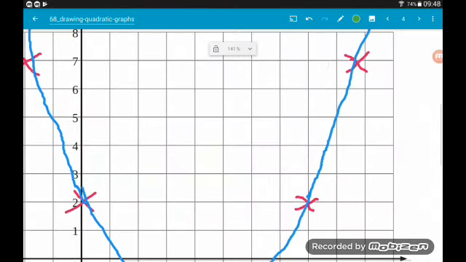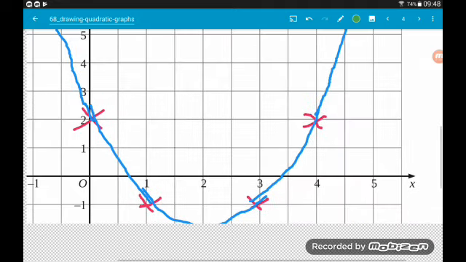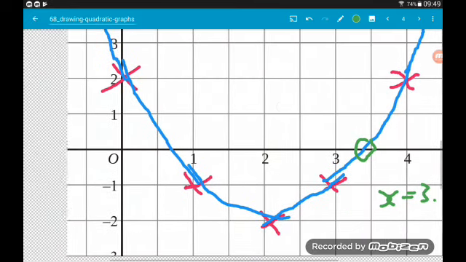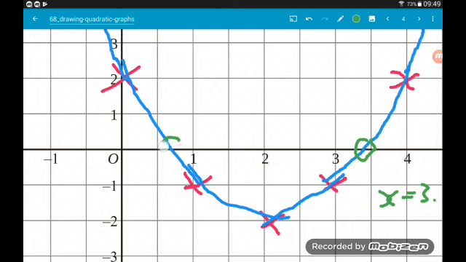Now y equals 0 is the x-axis. So what we want are these points of intersection with the x-axis. So I've got one here, which we would say that, I don't know, x is about 3.3 by my lovely drawing. So that would be one solution. And then the other is this guy over here. So what's that going to be? That's going to be about x equals 0.7. So those are rough solutions using my graph. Yours might be slightly different because your drawing will be slightly different, but it should be somewhere around those values. Okay, jobs are good.